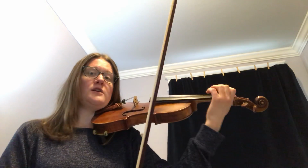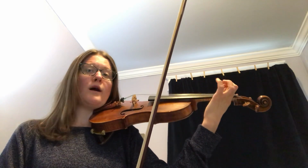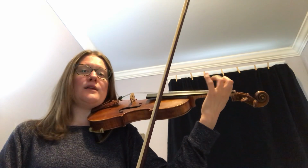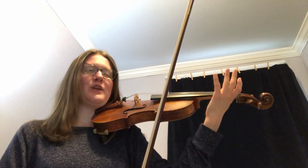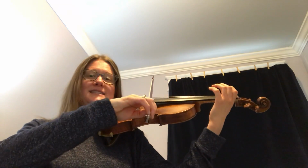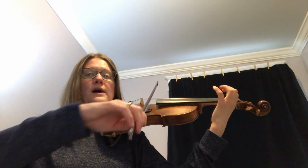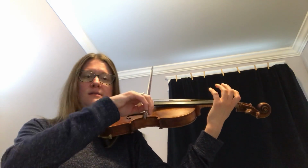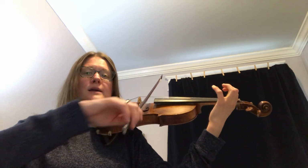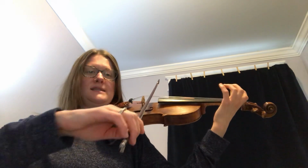So the first measure goes D, E, F sharp, D. Open, 1, 2, 1, open for violins, or open, 1, 3, 1, open for cellos. Let's try that twice in a row. D, E, F sharp, D, open, 1, 2, open. Let's try that one more time. Ready, go.